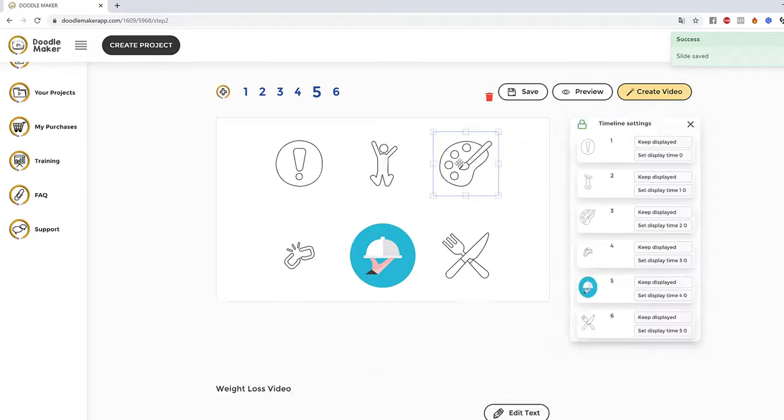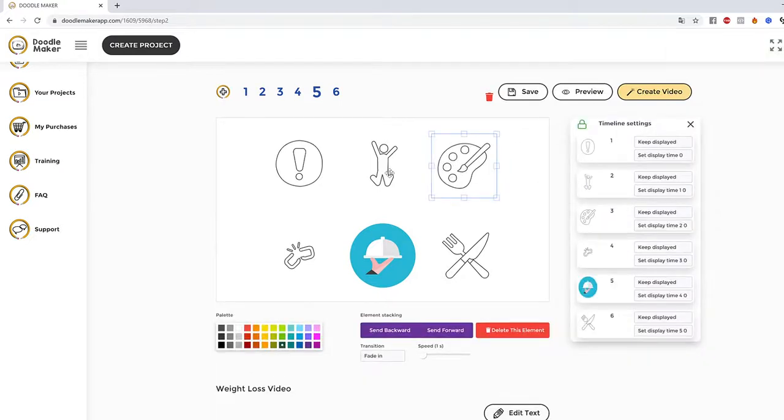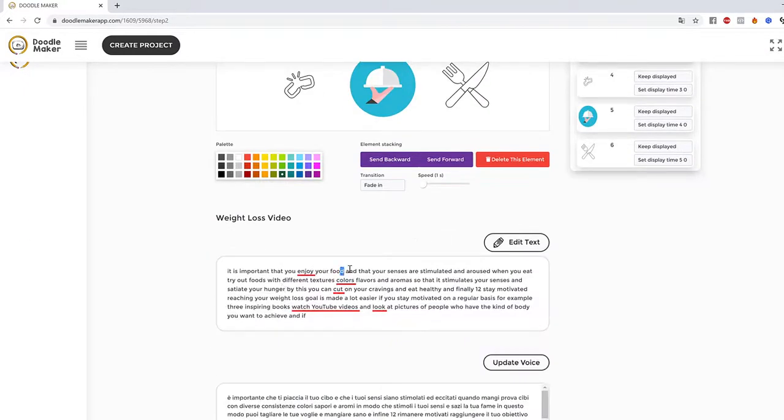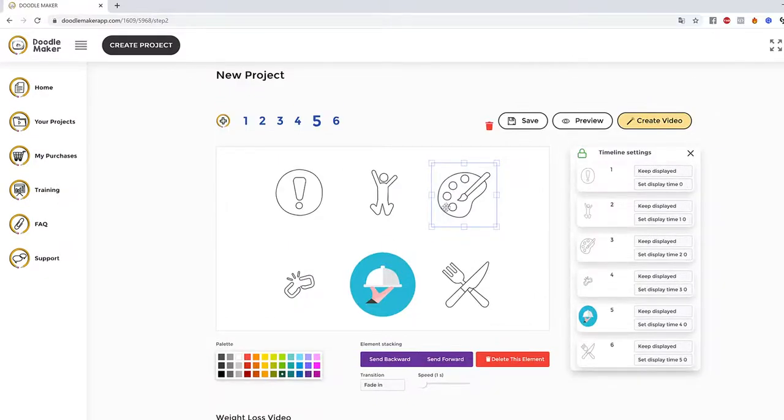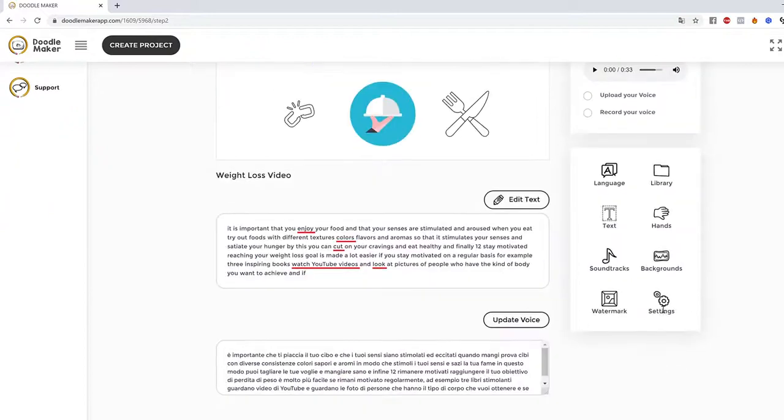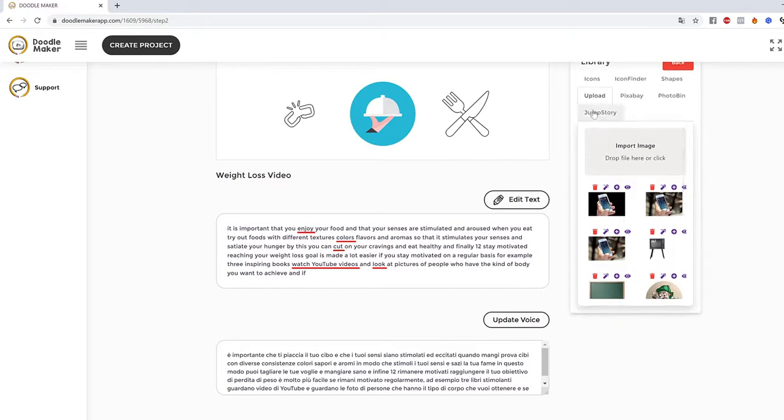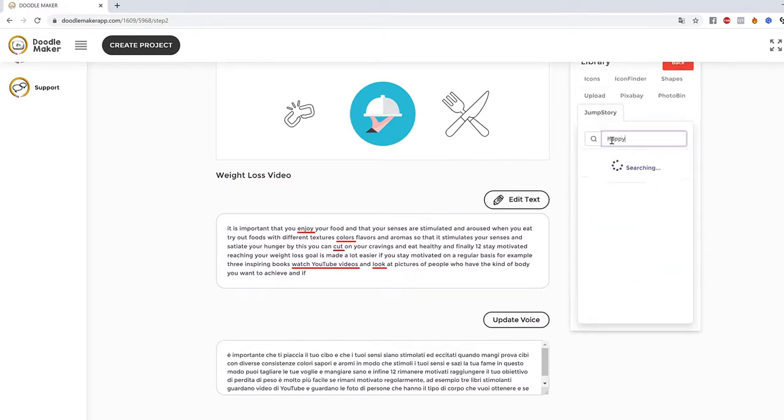Now you want to change any elements, like for example, if I wanted to do, it's important to enjoy the food, right? Enjoy, that word, joy, right? Happy. So let's go pick some related stuff based on that happy thing. So let me do that real quickly. So I go back into library. Let's go find something that is related to happy. Let's see, hopefully we'll find something really cool.